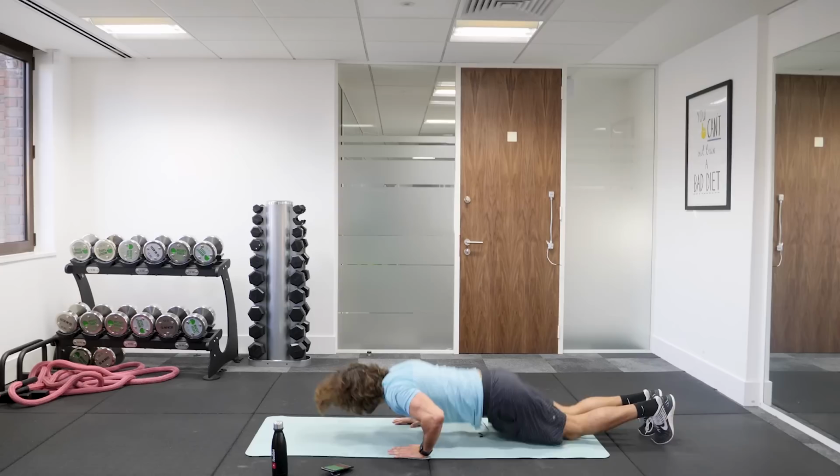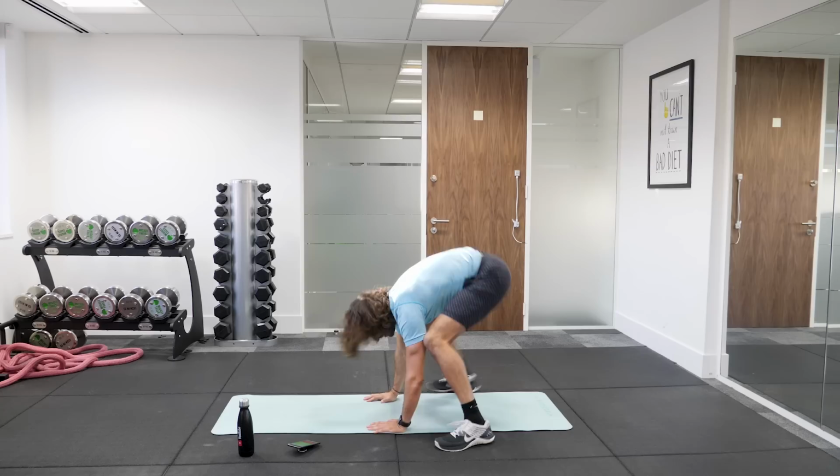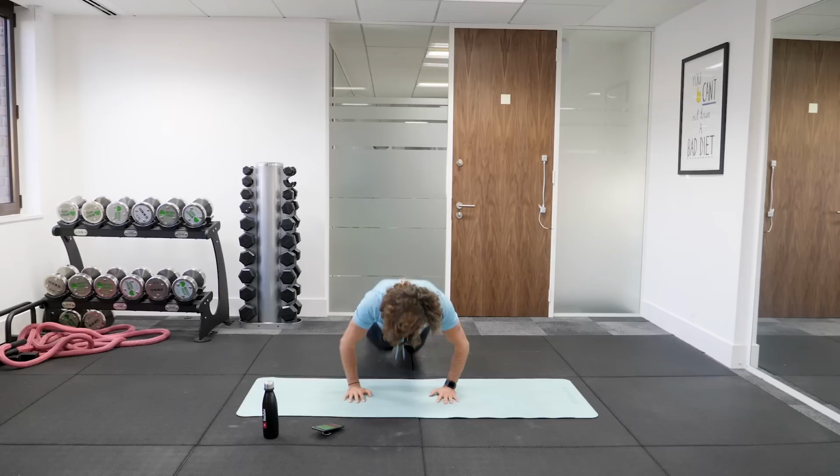15 minute exercise, 40 seconds on each exercise with a 20 second rest. Right, we've got 15 seconds on the clock. Good, get down low, chest to the floor, come up, hands above the head. We've got 5 seconds to go. Last one.